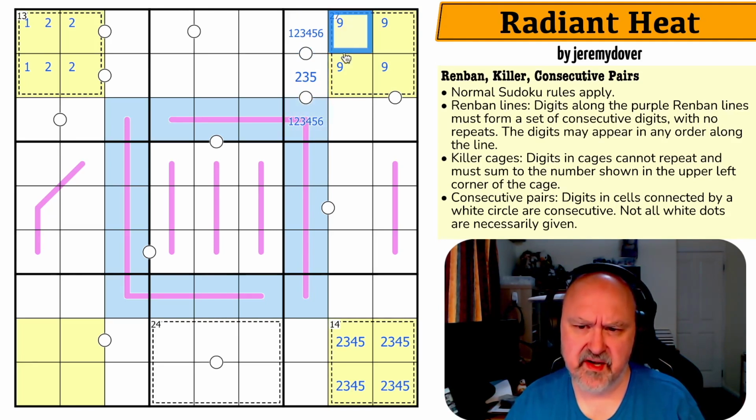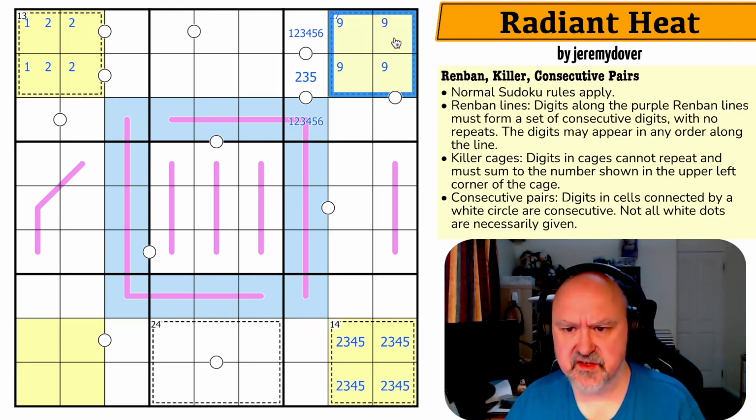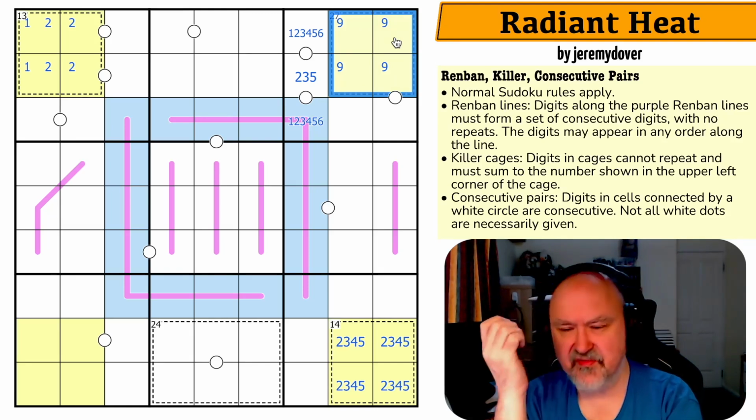2, 3, 4 in here. 2, 3, 4 would leave 5, 6, 7, 8, 9. 6, 7, 8, 9 is 30, but if I remove the 8 and add the 5, that removes 3 and I'm down to 27. So 5, 6, 7, 9 works.